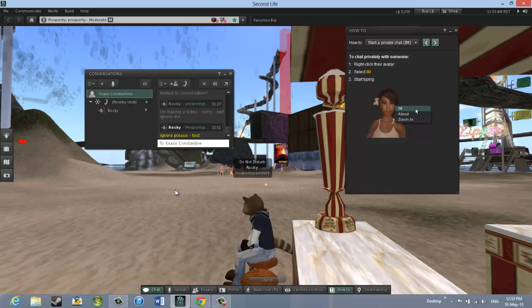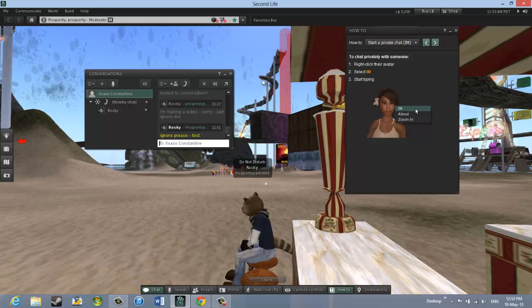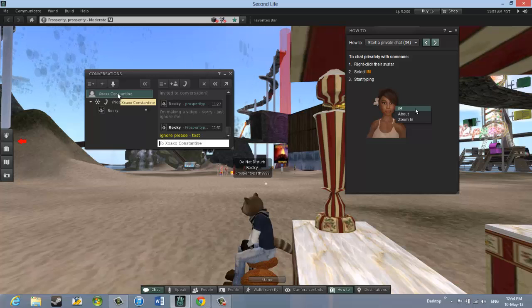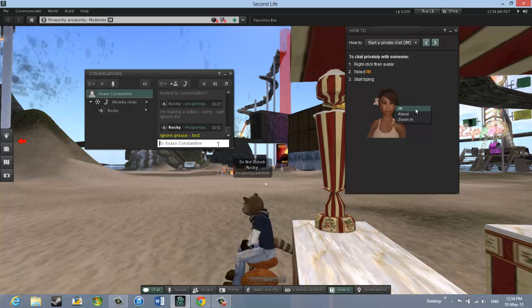So it's a little bit complicated. Again, you might find there are some shortcuts that you can try, but the main thing to remember is to use private messaging when you want to direct a text message to a single individual, and the steps for that generally involve either right-clicking their avatar or right-clicking their name when it's in the conversations box, so that you can select I am, and then you can start typing, and always press the enter key to send the text off to the person.